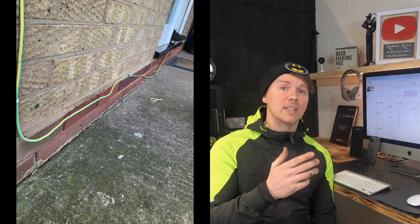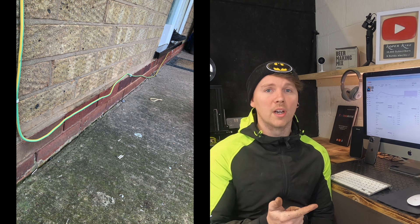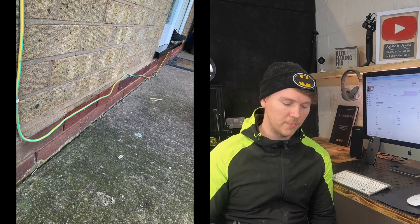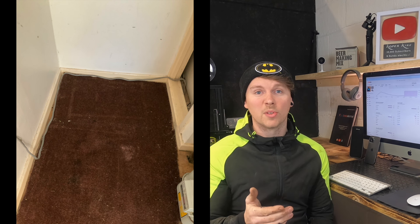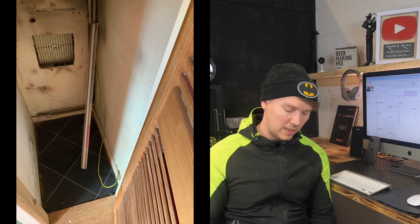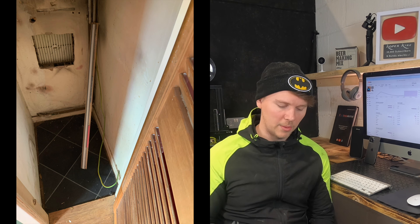The next picture clearly shows the bonding cable - 10mm to the water, I think it was - run across the wall. It wasn't clipped properly, it was falling off. It had actually become a trip hazard to a point if it had come off any further under the step; someone could easily have tripped over that. Then inside, there's a little cupboard inside the front door where someone had tapped off and spurred a socket - the cable wasn't clipped, it was just lying across the top of the skirting board. And in the cupboard on the other side, the bonding cable for the gas wasn't clipped either - just left floating around in there.